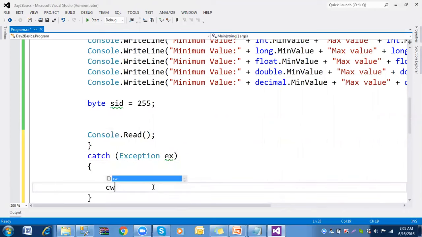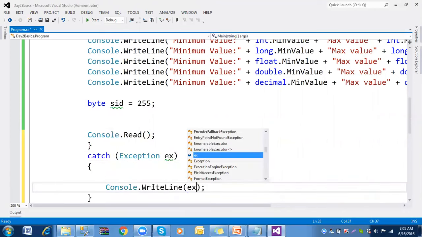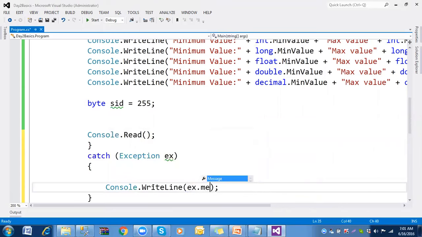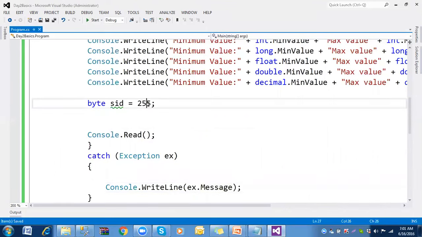Now, what error message we need to know: ex.Message. Whatever message it gives us, we need to take that message. Now here we can give 285.